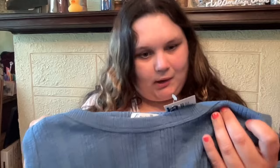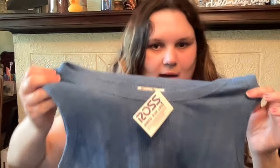I was so stoked they had my size at Ross because normally they never do. First we have this blue ribbed tank top, it was on sale for $4.99 — that's great. You could wear it under anything or by itself. Just a simple blue tank, can't really go wrong.